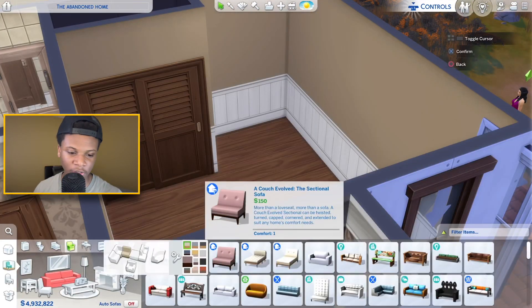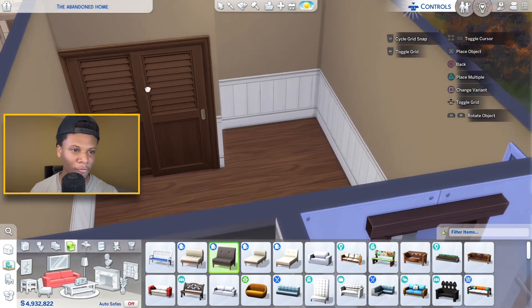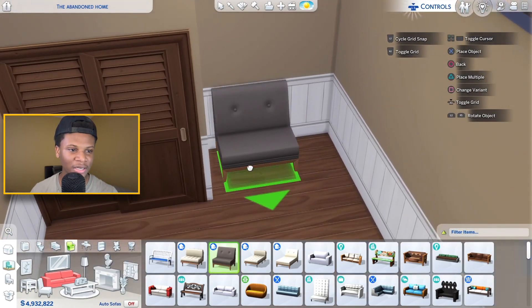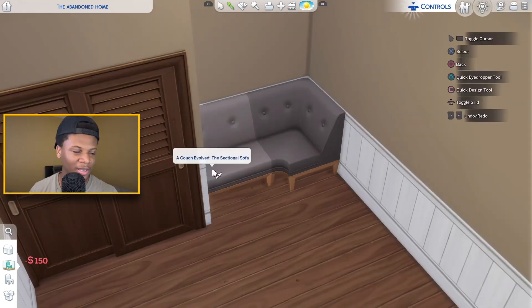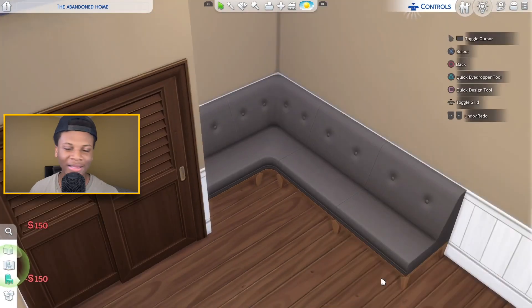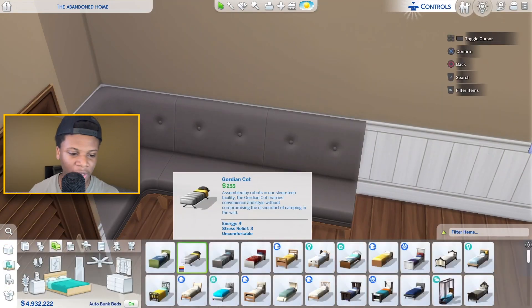To start the build hack off, I grabbed this little sectional couch piece in black and orange — or gold, whatever color that is — at the bottom. I grabbed that sectional piece and placed it here, then grabbed that same couch but as a wedge and placed it here. I placed like two or three of these down this back wall — I think I placed two — and then I adjusted this one once I placed the bed.